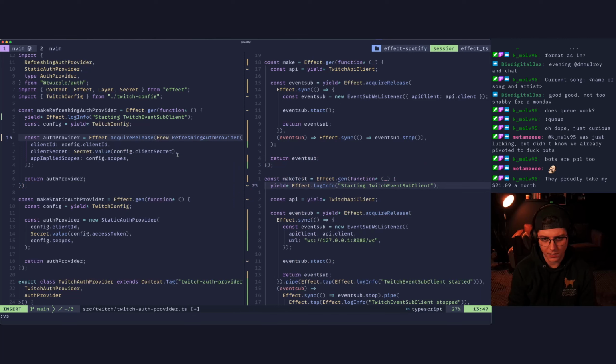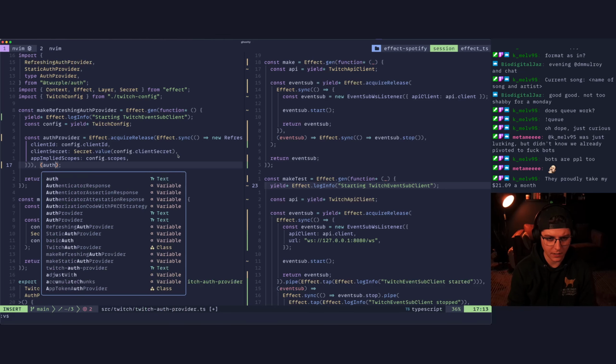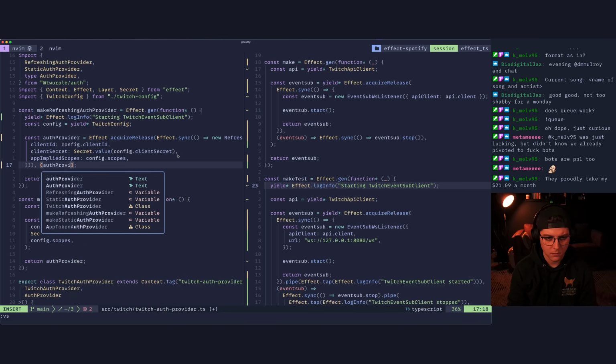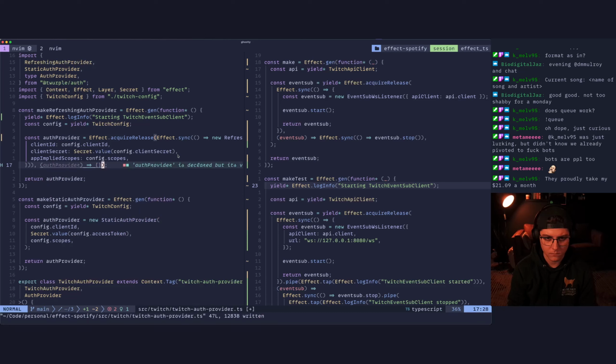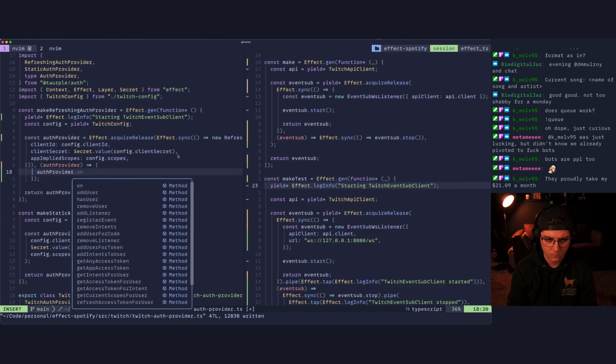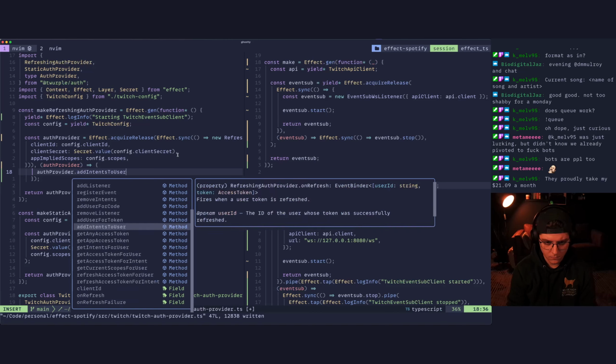And this first one will be effect.sync, and that returns a thunk. Then we get a comma, and this is the auth provider. I don't think I can clean up the auth provider at all. Yeah, I don't think so.